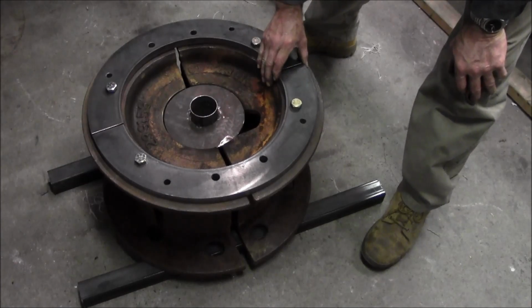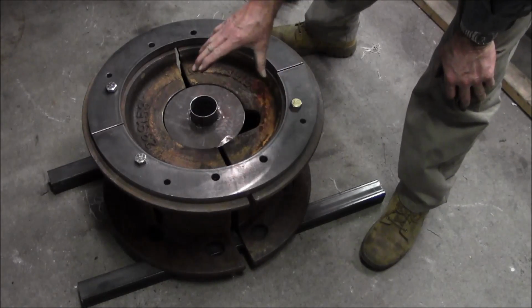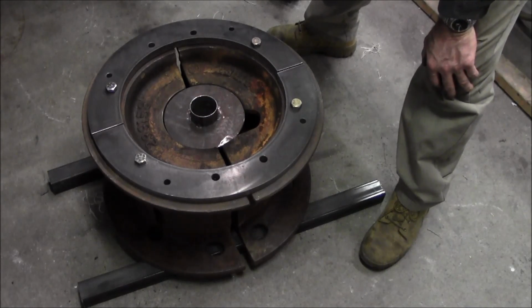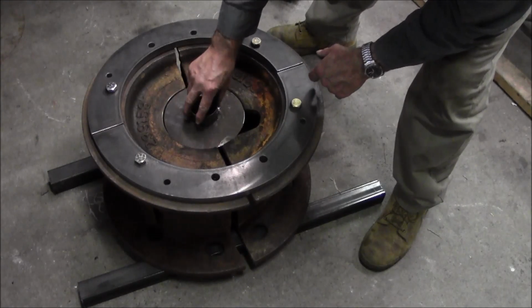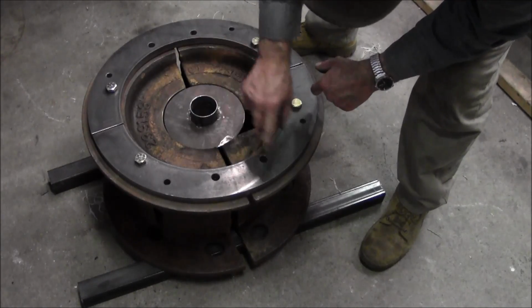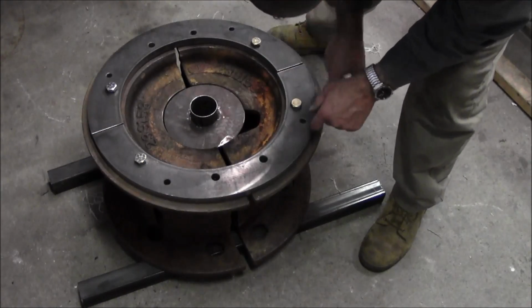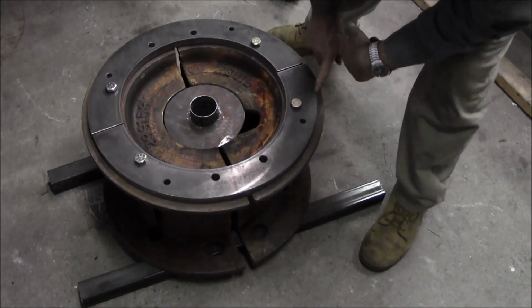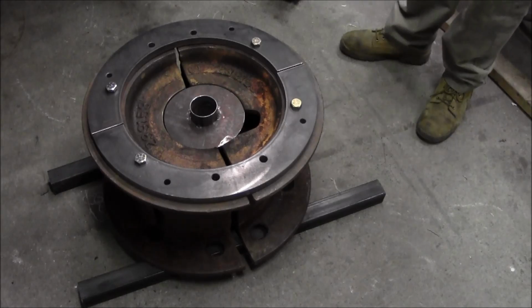I think what we're going to do, we're going to go ahead and get our chain around there, so we're holding it still. And we'll go ahead and measure this, make up that diameter for that guide to go in there, and we're going to put a scribe line out here, and then we're going to trim that. We're going to be trimming about 3/4 of an inch off of that outside diameter there.